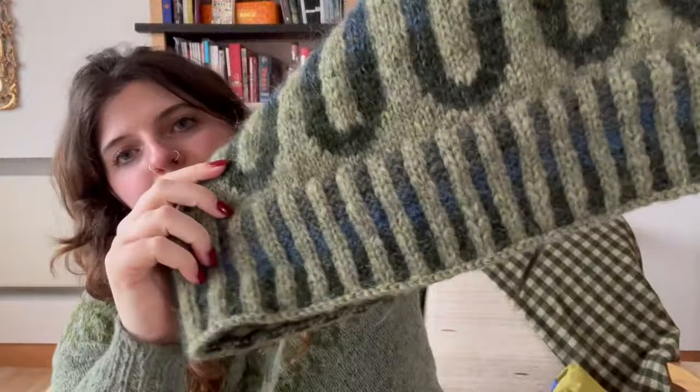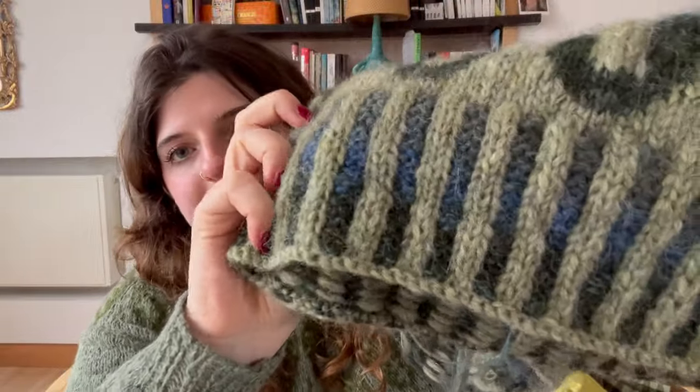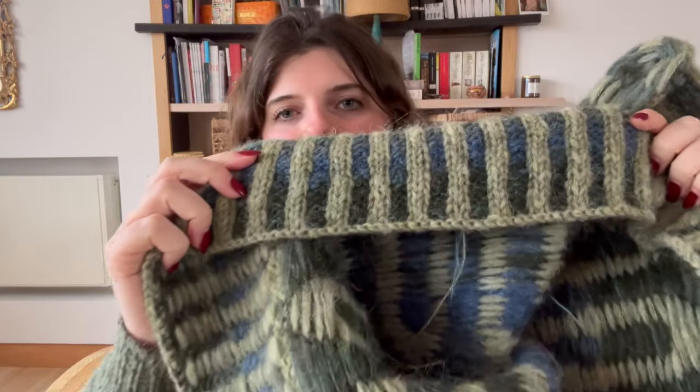And I knit it to that length, and then I added a very long corrugated ribbing at the end. And I love corrugated rib. It matches the corrugated rib at the neckline. And I cycled through my different contrast colors for the background for that. I don't think I went down a needle size for the rib at the bottom, but I went down 2 needle sizes for the bind off, which I did just a regular bind off inside out with a much smaller needle.